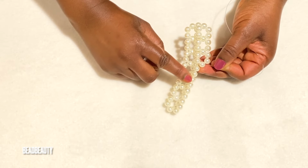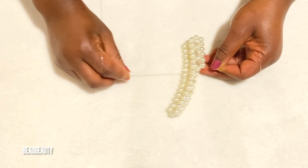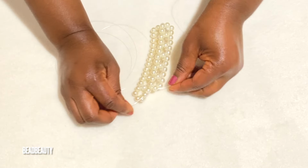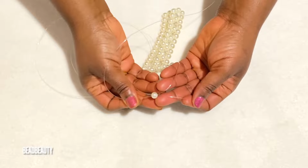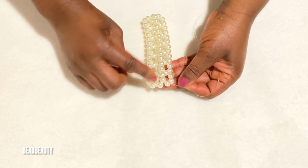So here, if you are working with me, I want you to pull through 2 bead and complete the row. Okay, so now I'm in my last bead over here. This is the last 2 bead, and now my left line, I add 3 bead to my left line. I hold the last one, cross with my right line, and pull. And this is how our weave is looking like.